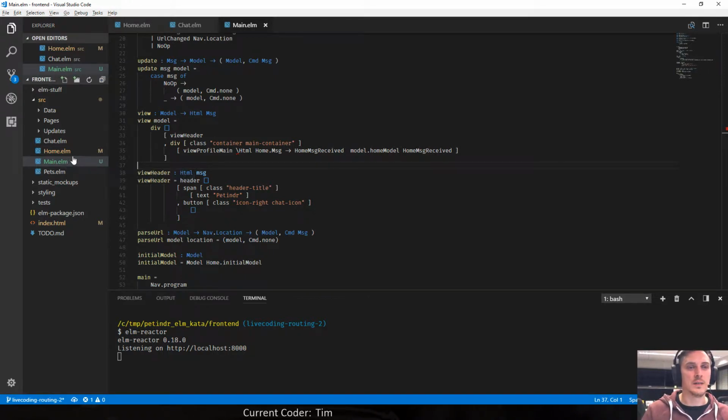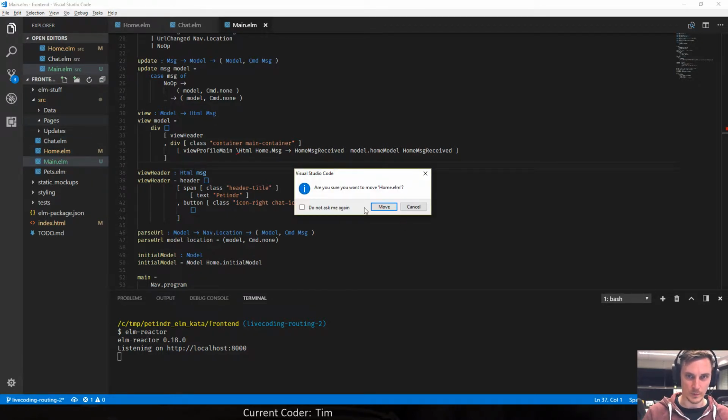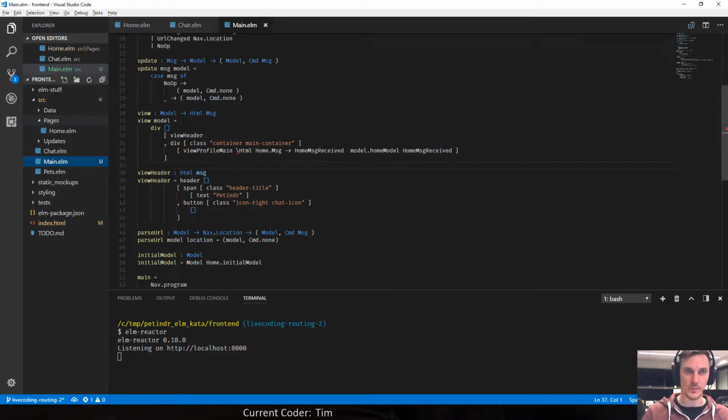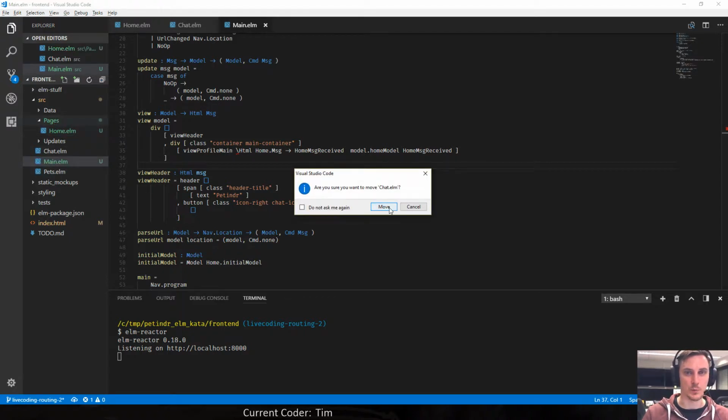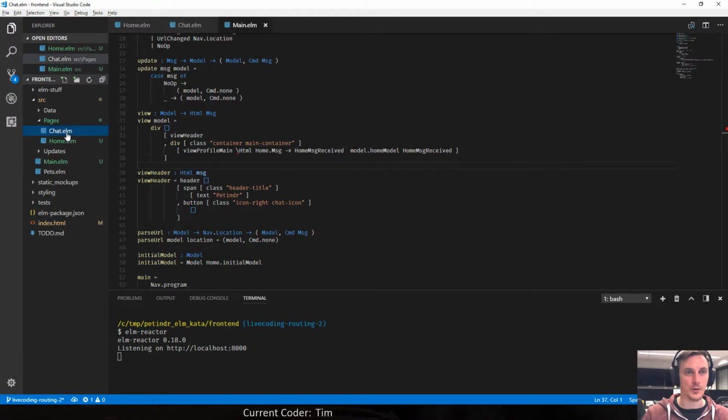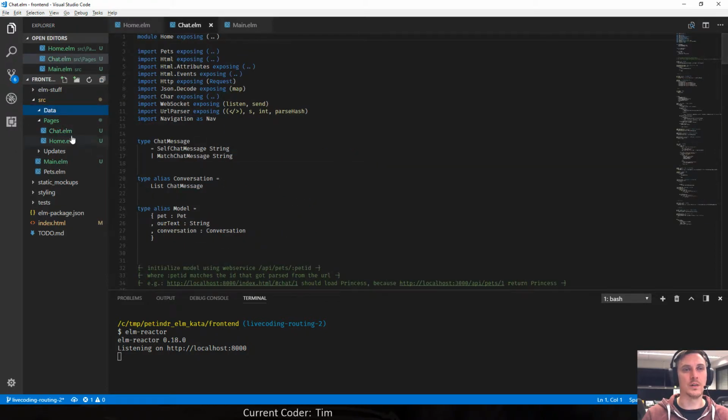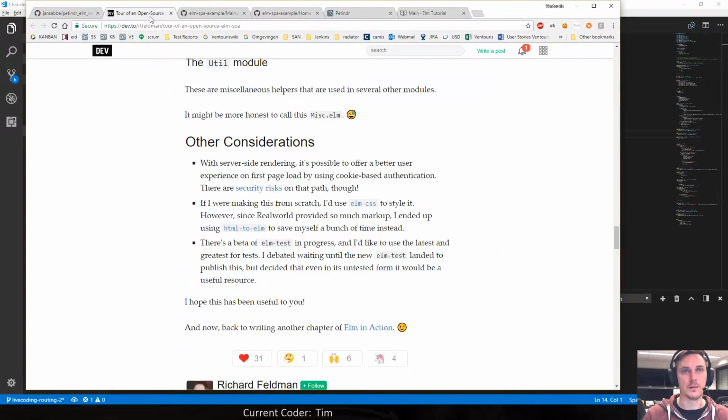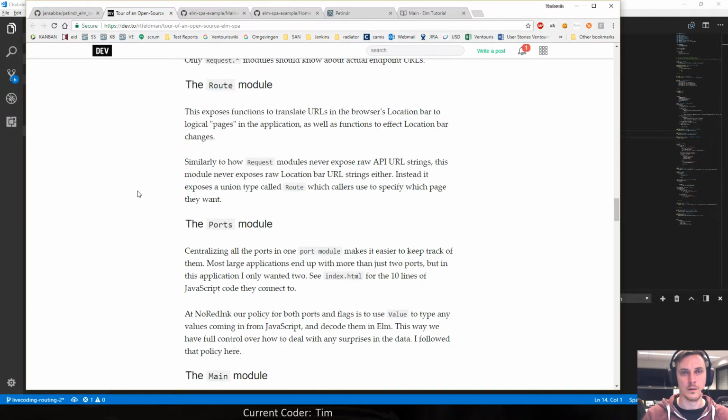So excellent. Let's see, right? What we need to do now is move home to the pages directory, right? Same for chat, let's do that as well. Then I'm unsure what pages, or what data contains. Maybe it is just accessors or something. Let's check it out again.